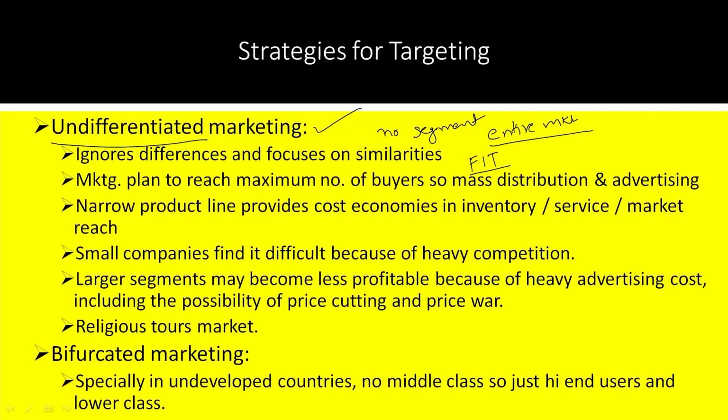So, it can be any reason, but here actually there is no segmentation in the market, and the marketing plan is about reaching as many buyers as they can, and this is only possible by doing mass distribution, mass advertising. So, they simply distribute. If you talk about the sales philosophy which I told you in the starting, that is what it actually tries to do here.